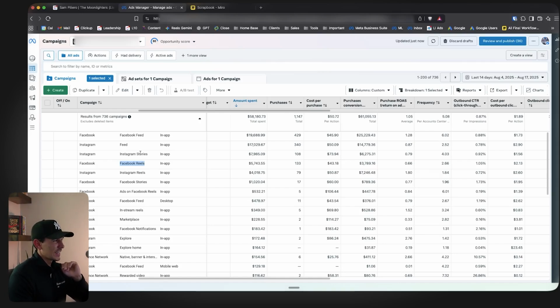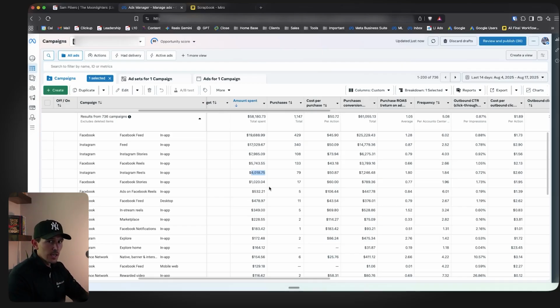So we can kind of see like Instagram stories. That's a big chunk of spend. Reels, big chunk. These are sizable chunks of spend. So what draws concern for me is if I see any of these out of that top 6, and especially if I see any of these out of that top 6 and at a very, very, very small percentage of spend.